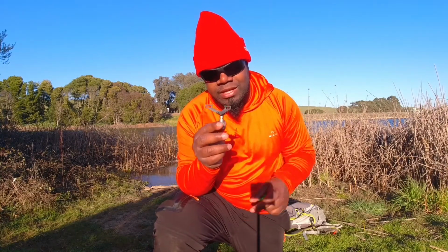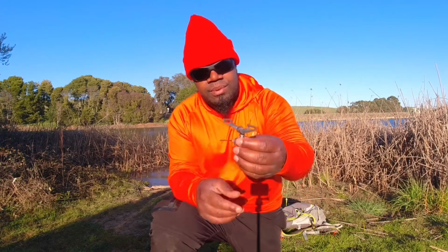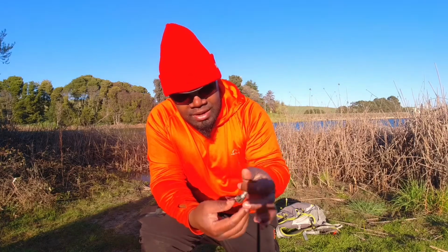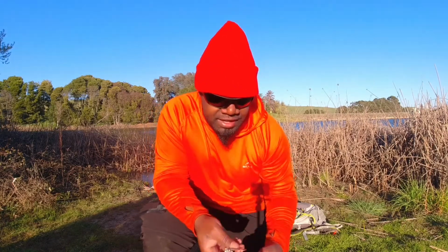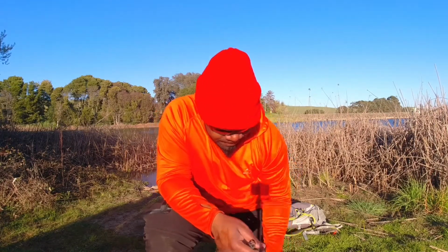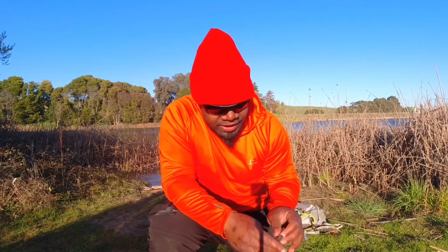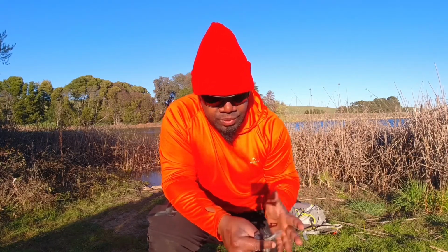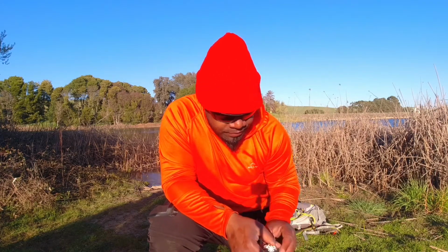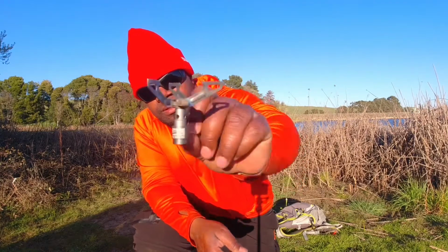I have multiple of these. Like, I just went crazy and bought a few of these, but I love this. It's small. You can pack it anywhere. I have the connector to go from propane to regular fuel, and of course I put this on there. It fits just fine. I don't have issues with things falling off on it, which is very great, and I absolutely love it. It's just a BRS stove.